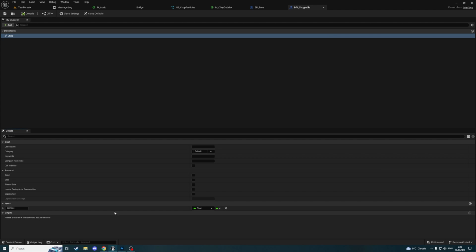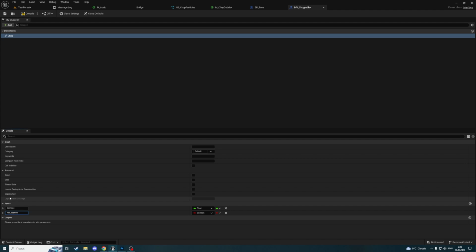Well, why can't I add a new input? Oh, I didn't see a plus button here, so select the plus button, and what we're gonna add here is some hit location maybe. Yeah, so let's try with the hit location. It's gonna be a vector.